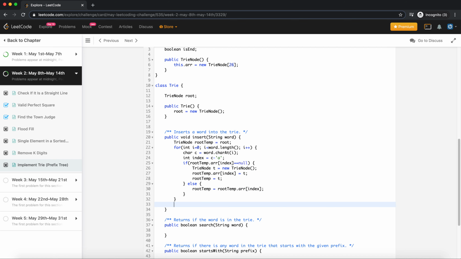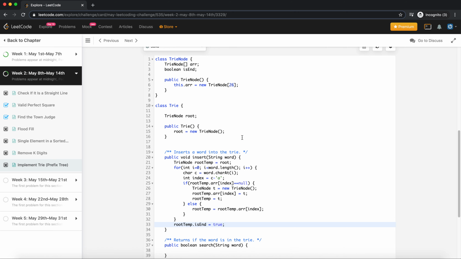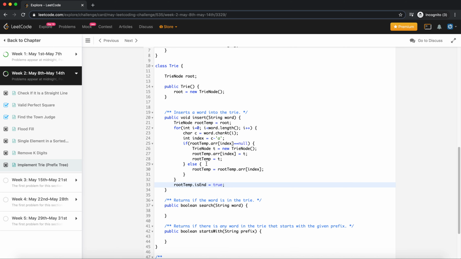Now once I reach the end of the for loop, whatever reference I have, I'll just set isEnd to true, because I know the last letter defines the end of the word, so I would like to set it.